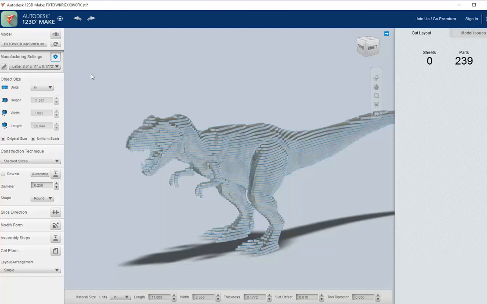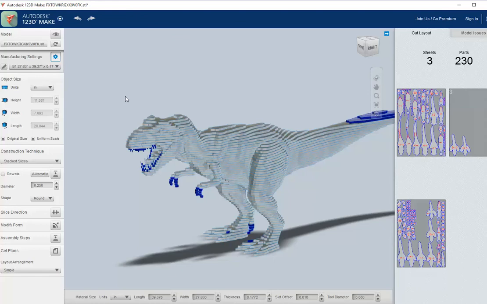If you wanted to do it on just a normal size piece of paper, you can scale down your size, so you don't necessarily have to do this. But because we have it as original size, let's scroll down to B1. .83 inches by 39.37 inches by 0.17 inches.